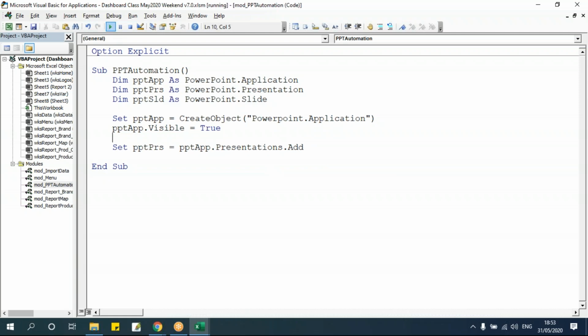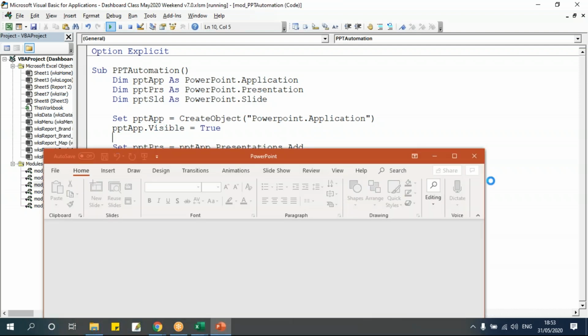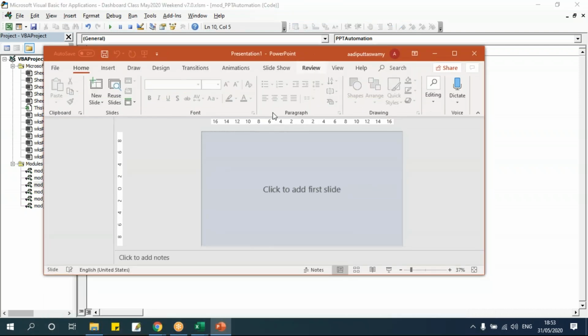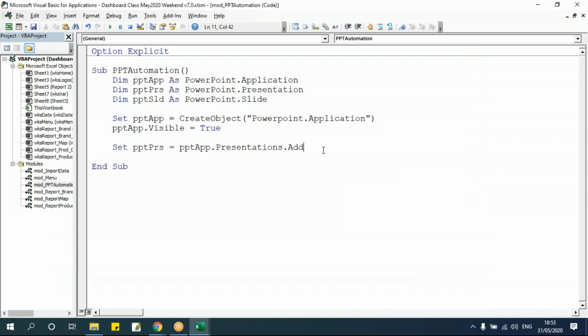Let me run this. And if you check this, you will see one application. Inside that application, I can see the presentation. Fine. Now we'll try to create a slide inside that presentation which we have created. So how to create?